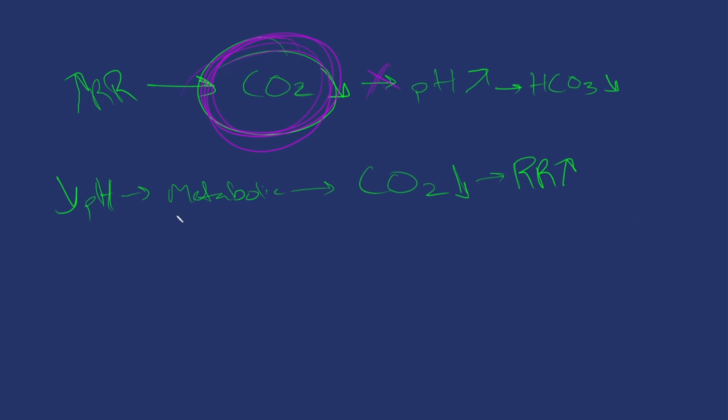So this all right here is being caused by a metabolic process, right? So these are the ketones and the acid and everything. So this is why somebody in DKA, or diabetic ketoacidosis, breathes really fast. It's just their lungs trying to compensate for that. And then eventually you'll see the changes in bicarb, right? Those start happening just like above as the kidneys start to finally compensate for that. But the way they're going to compensate initially, and the biggest way they're going to try to compensate because it's a metabolic problem, is through the respiratory drive. The lungs are going to try to control it.